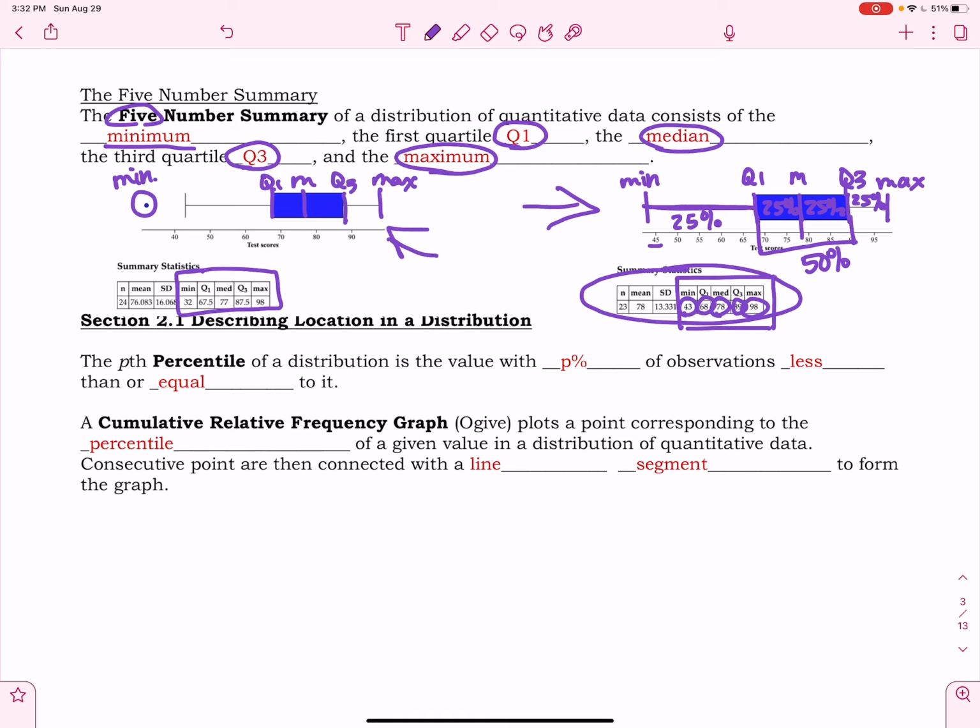Okay, so this value right here, it's just a value in your data, and the reason there's a space here between the minimum and that value is because that's what sets it apart as an outlier. Okay, so just recognize that if you have a low outlier, it's the minimum. If you have a high outlier, it is the maximum, even though it's outside of that structure of the box plot.